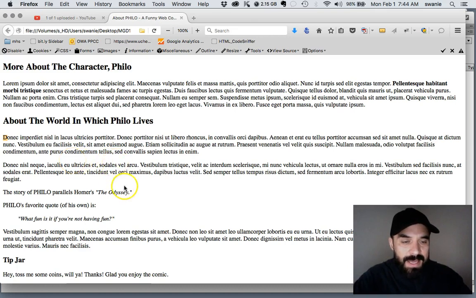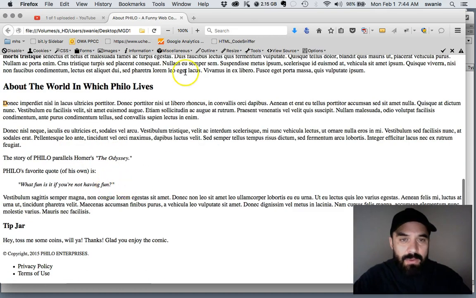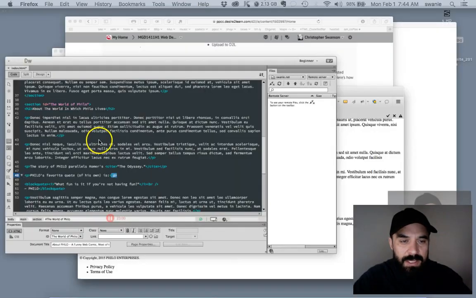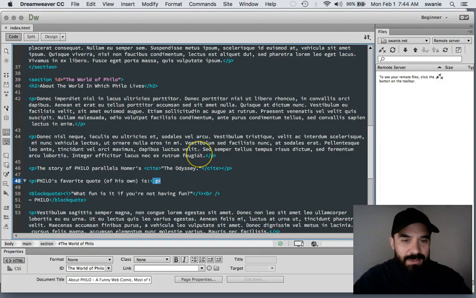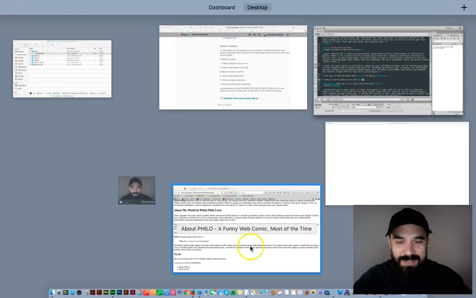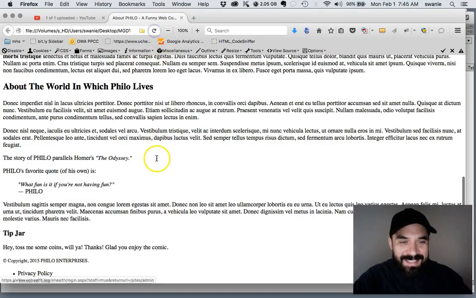But now that I've added this, watch what happens to the quote. I'm going to make sure I save it, which I didn't do. You'll do that a couple times. There we go. So you can see how Philo is on a separate line, but it's only one line below. Now, I wouldn't do this a lot.